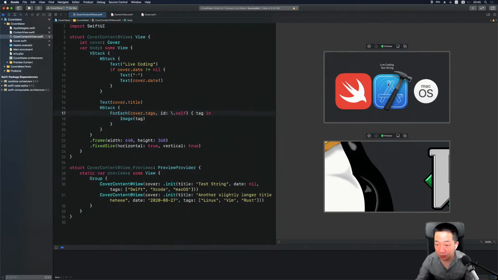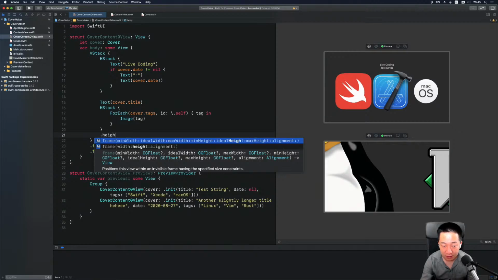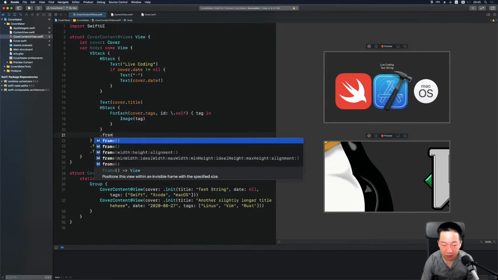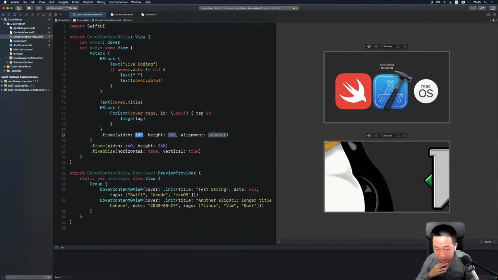As you can see, we're almost done. Well, yeah, let's make these guys small. How do we make it small? Height. Let me think. Worst comes to worst, I can cheat and look at my old projects.